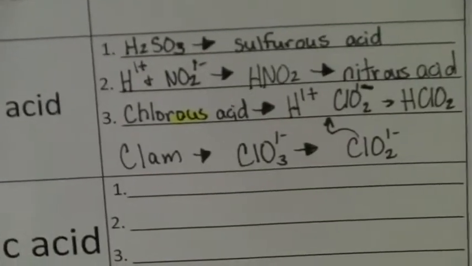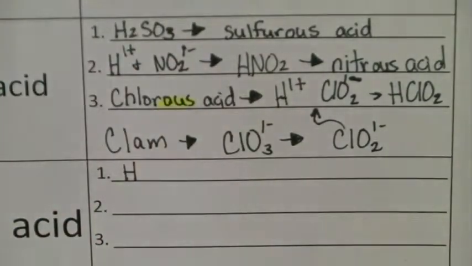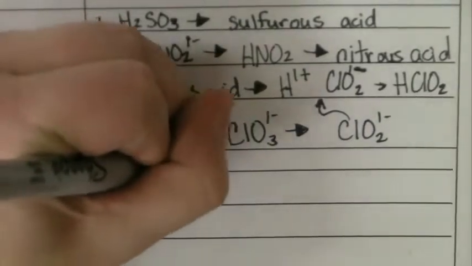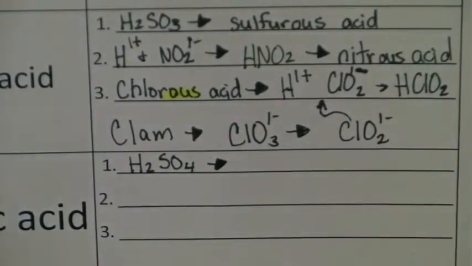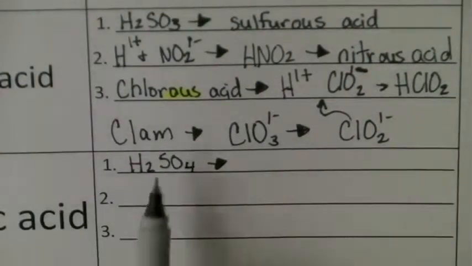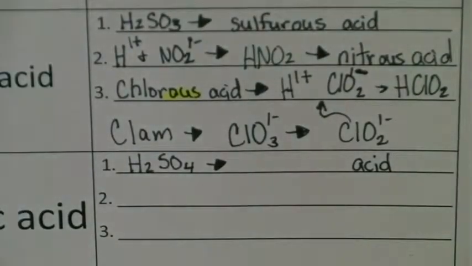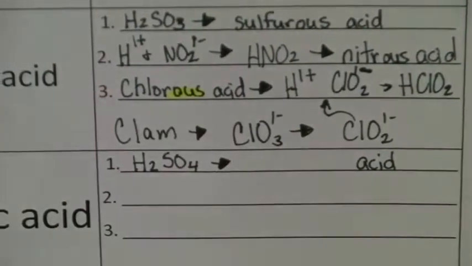All right, and surprisingly, that's the example we're going to do. So let's say I give you the formula H2SO4, and I want the name. All right, so a couple of things. Immediately, again, and I probably sound like a broken record, immediately you see hydrogen as your cation, you should already know acid. Okay, this is going to be an acid. It's the first thing that needs to cross your mind. You see hydrogen as your cation, name this as an acid.